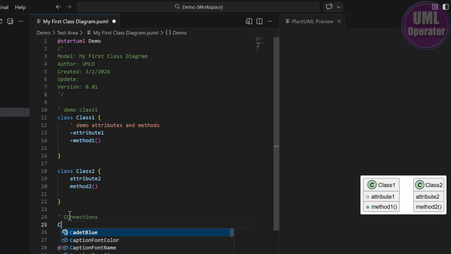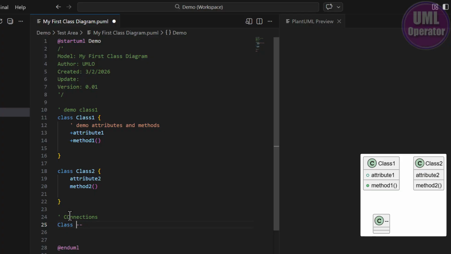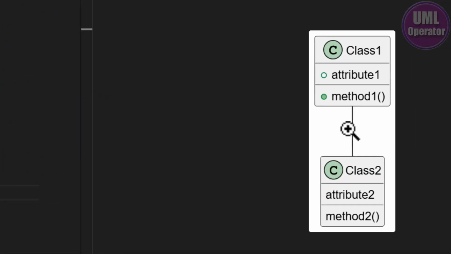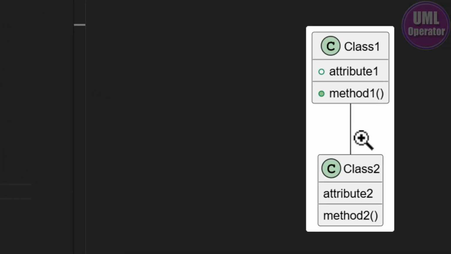So we've got class 1, and then we're just going to do a simple association, no direction, and I'm going to define class 1. You notice what happened there? It created an element. Let me go class 1. IntelliSense picks up. Okay, we recognize it. Class 2. Hit enter. And now we see we have a relationship between class 1 and class 2.